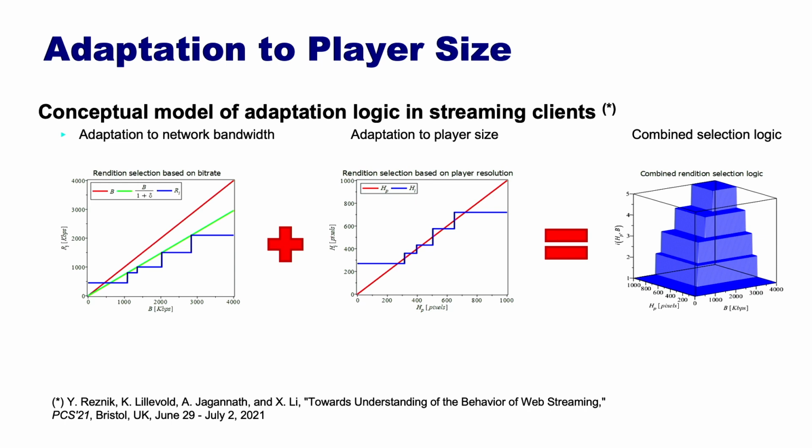But in modern web-based streaming clients, you are usually resizing the player size as per your convenience. You have web pages where the player gets resized. And many streaming clients actually use adaptation to player or window size, which makes sense, because you don't want to pull a 1080p rendition for a 360p player size, right? But in most of these cases, the adaptation logic is very simple. There is a limit on the upscale factor, or you just select the nearest matching rendition resolution. So these algorithms are not device size aware.